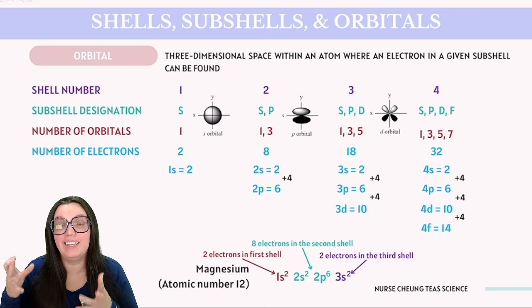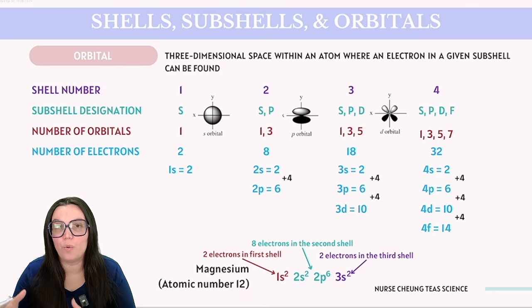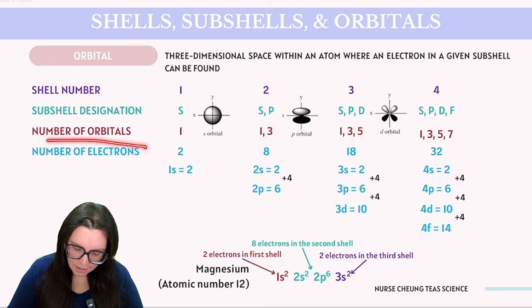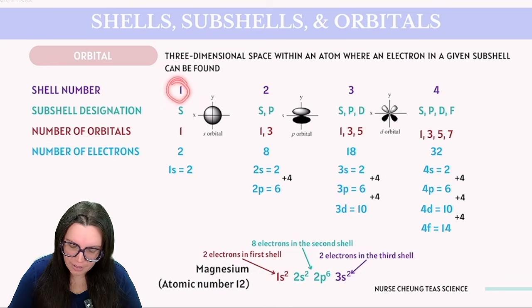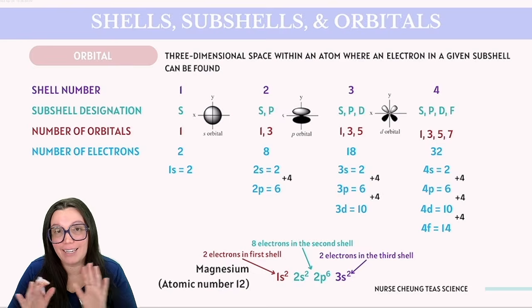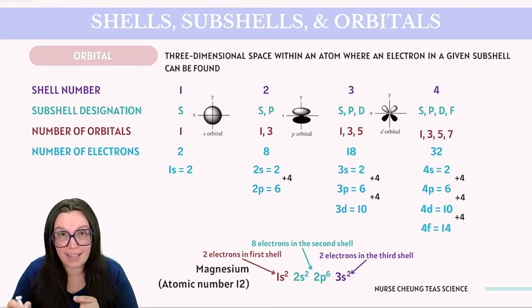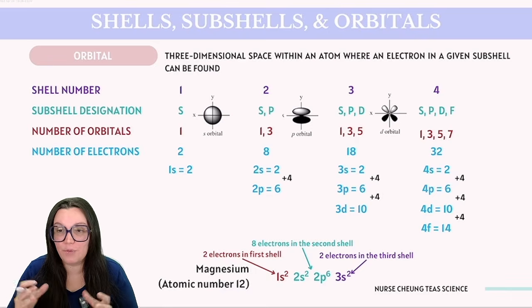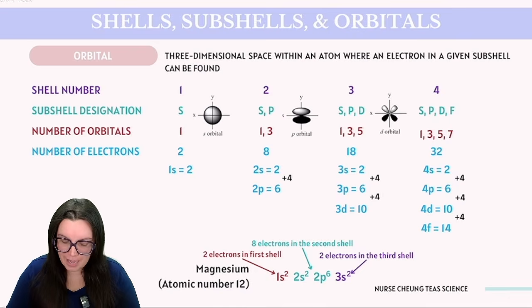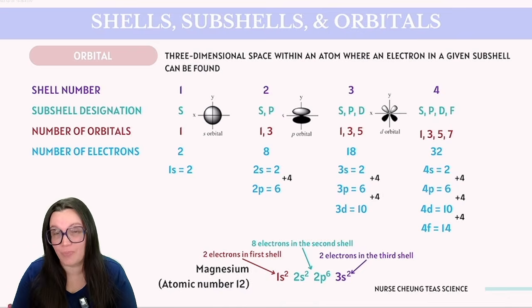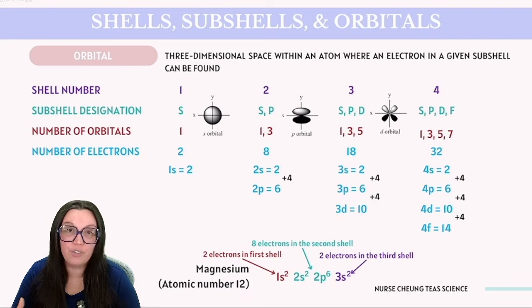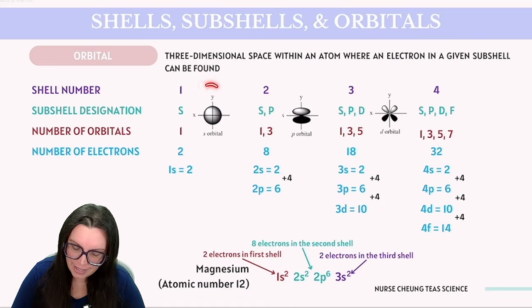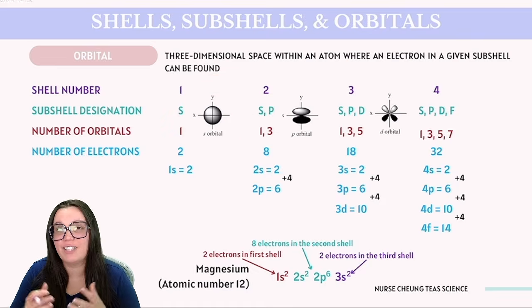So this is how we find the number of electrons depending on what our atom is. Right here, it says number of electrons. We have shell 1. We know that shell 1 only has an S subshell. Found within that S subshell, we can only have 2 electrons. So that means if we have an atom that has only 1 ring or shell or energy level, whatever you want to call it, it's only going to be able to have a maximum of 2 electrons in that first shell. And if the ATI TEAS asks you how to define the characteristics of an S shell, this is kind of what it's going to look like. It's just a circular sphere.